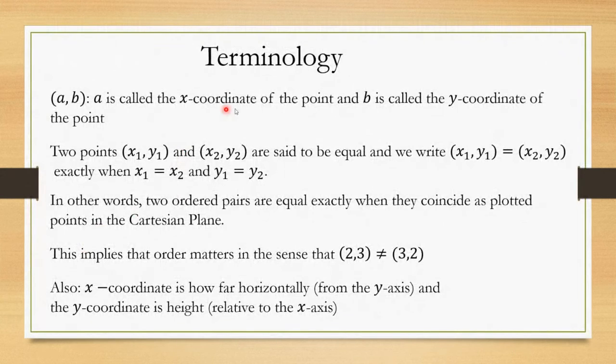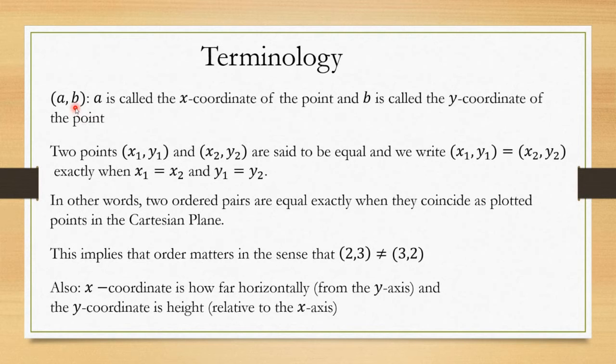Okay, so from here, this is just some more terminology. Again, in math, there is a lot of vocabulary, okay? I mean, maybe you wouldn't expect math to have a lot of vocabulary, but it does. So in an ordered pair (a, b), this is a point in the Cartesian plane. The first number, the a, we call that the x coordinate of the point. It's the x coordinate of the point.